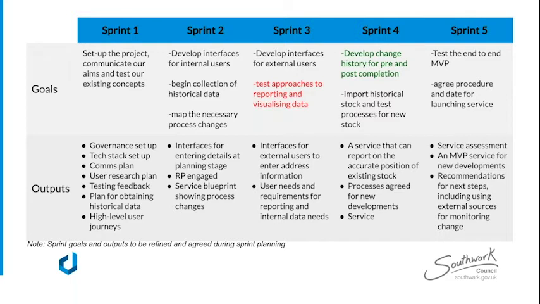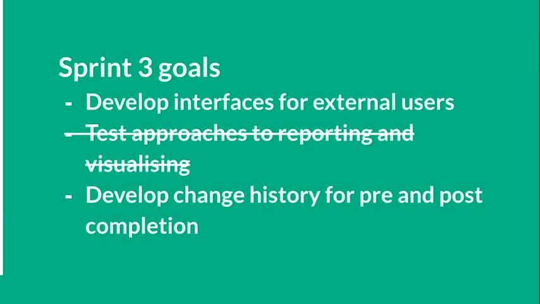As I say, we just finished sprint 3, where our goals were to develop interfaces for external users and to test approaches to reporting and visualising data. We didn't make as much progress on testing approaches to reporting and visualising as we would have liked. What we have done is we brought forward work on developing change history for pre and post completion, and in this sprint we've done a lot of really valuable thinking and designing that mean that in the next sprint we'll be able to really churn through the development backlog.